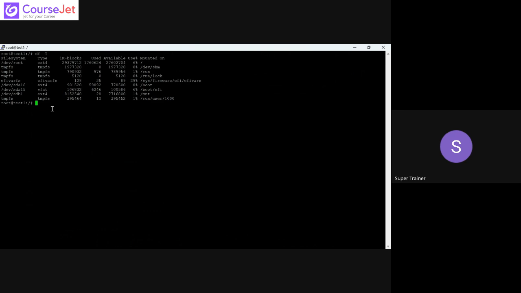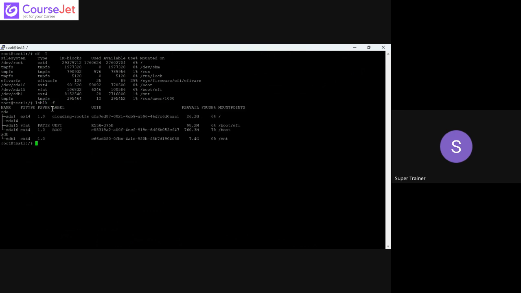Like this, you can check what file system is on your Linux. You can also use the lsblk -f command, which shows group-wise which file system is configured on which device.